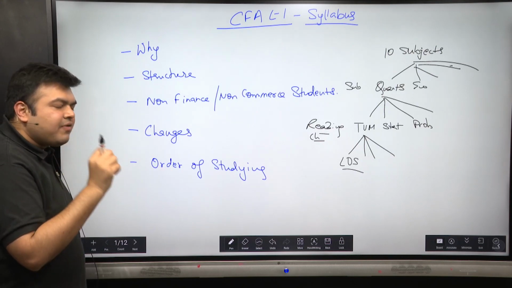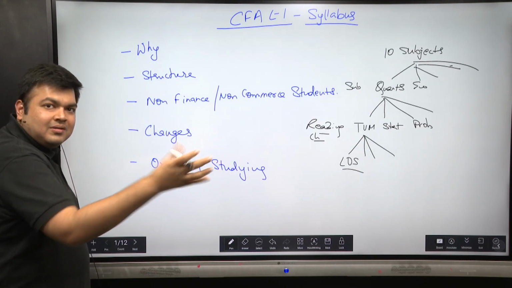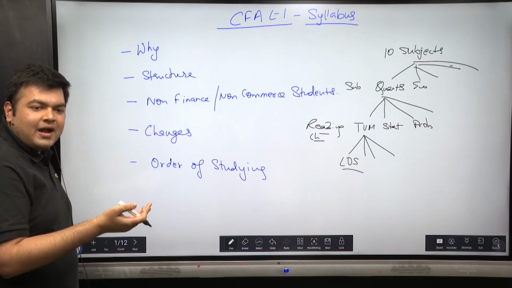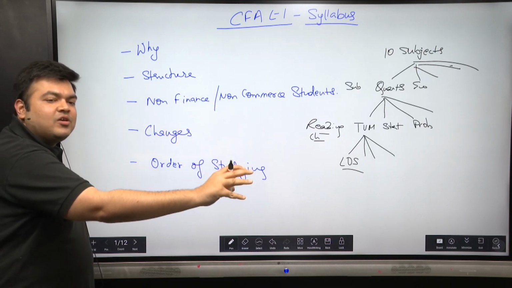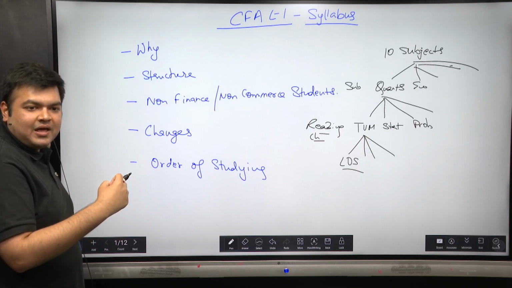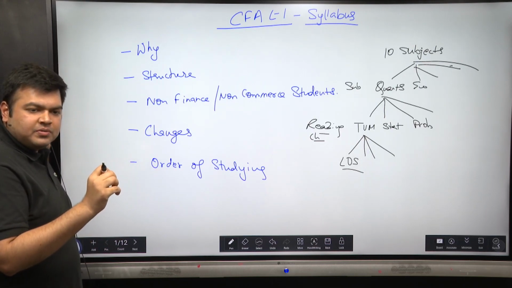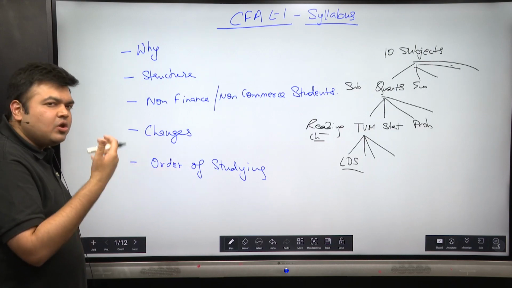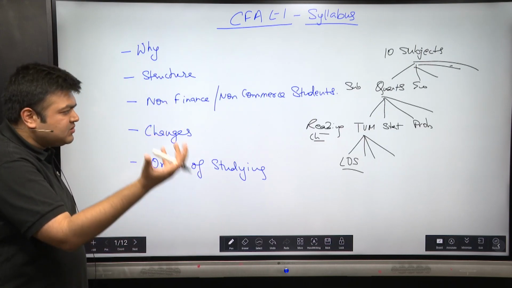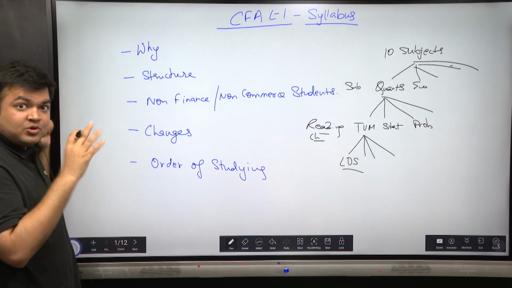Also, the LOS is defined to such a level that if an LOS tells you to explain or describe, that means numericals are not going to come on that. But if it tells you, you should be able to calculate XYZ, then the numbers and the calculation are going to be there. So the LOSs are very well defined so that there is absolutely no confusion. And once we study the chapters, you know which sums to do and what concepts are there. The entire syllabus has to be covered thoroughly. There is no selective studying.